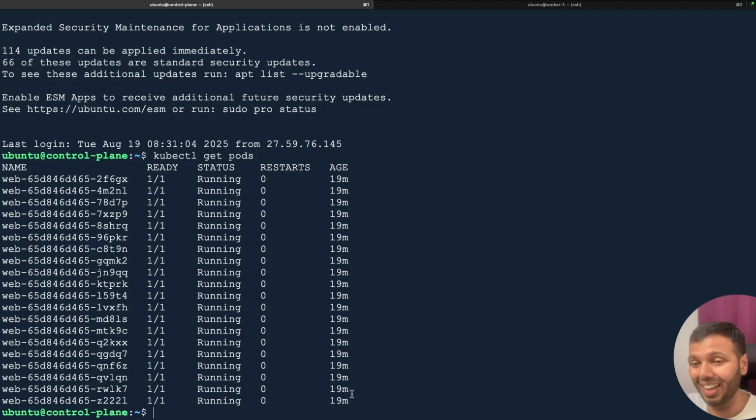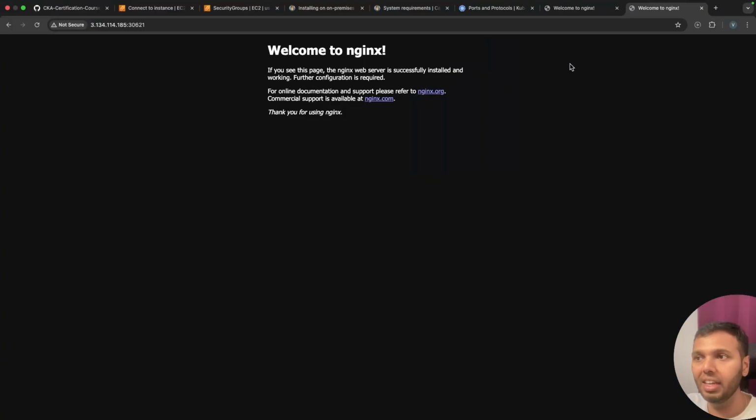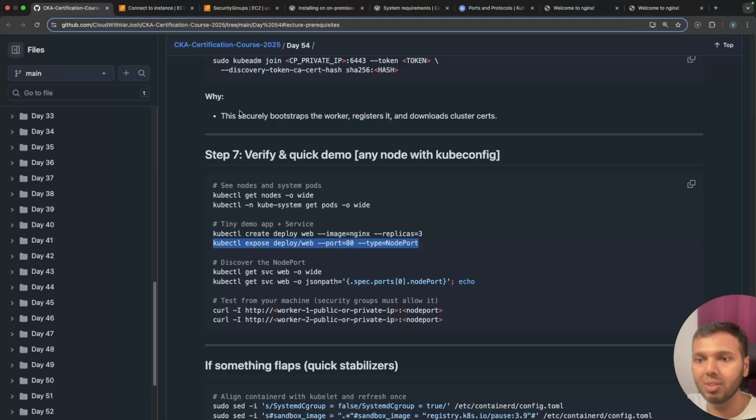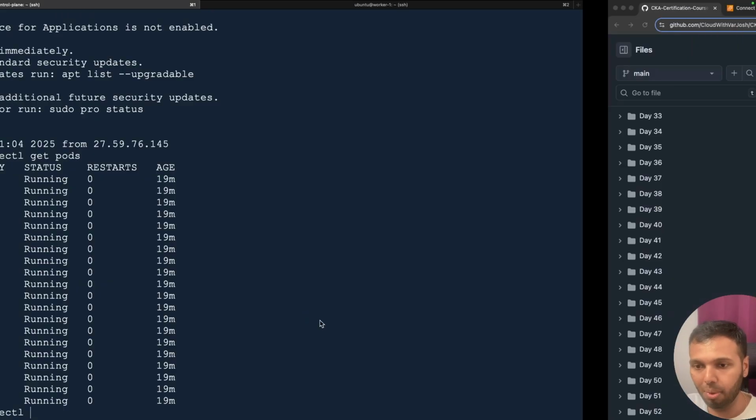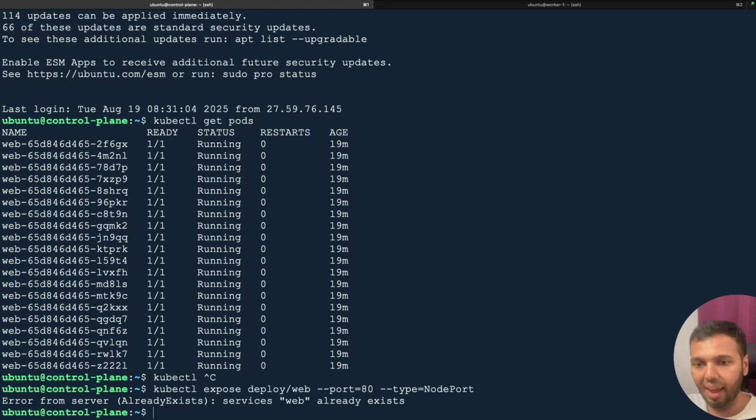Now let's test what we want to finally test. Let me go to the browser, and in here I will create a NodePort service. I'll copy this command, come here, and paste it, and it says already exists, so it exists.